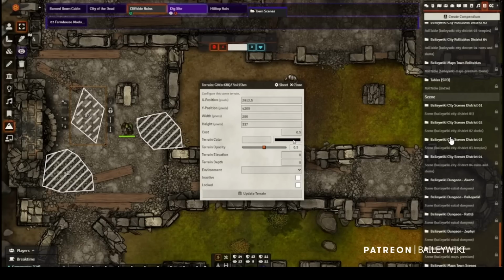You can also set the color. You can set the opacity of it. So if you don't want the player to actually see that there's a terrain there, you can turn it off. Or I could just hide the drawing, right? But does that... Oh, no, hiding the drawing will actually deactivate it. Okay.